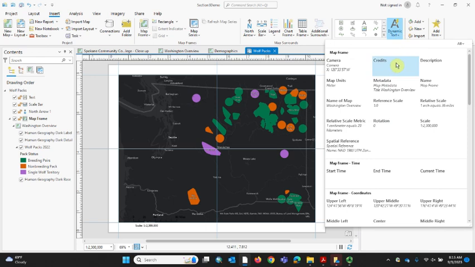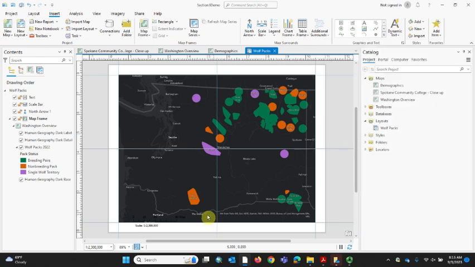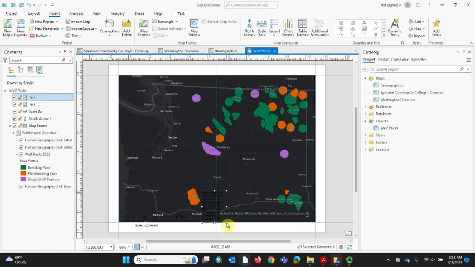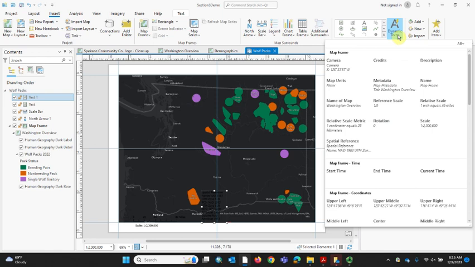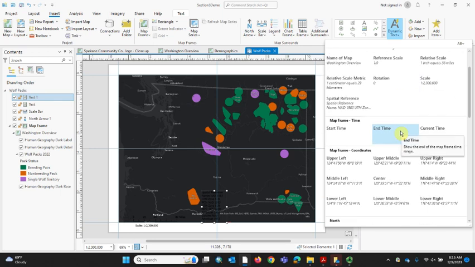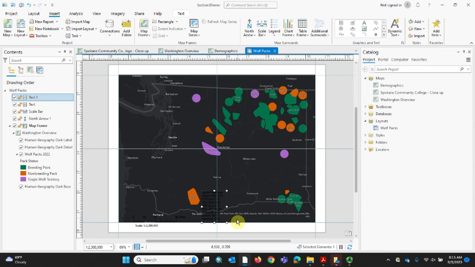So you could put, what else? Oh, you're going to want your spatial reference, also known as your coordinate system. I will drag that on here. Like I said, things are going to be a little messy. Drag that on there. Let's see here. And then put the current time. That's going to give us the date.